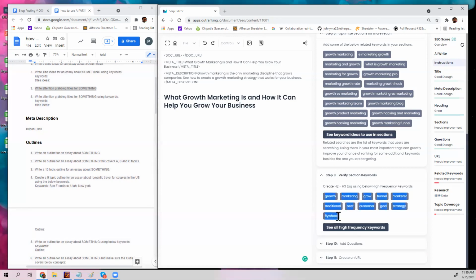What I would do is copy this keyword. And this is not the greatest copy. Growth, marketing, grow. Okay, sorry, just a few more people trying to come in. Okay, growth, funnel, marketers, traditional, best, customer, and flywheel. So that's something important.